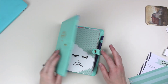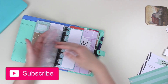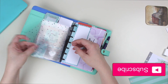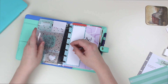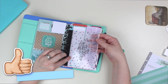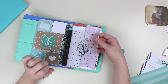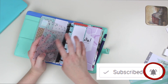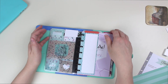Before we get started, I do have a question. I recently bought these wonderful pocket inserts — I've been looking for them everywhere, from Joann's. It was the last one they had. I want to know what you use these for, because I was going to put maybe coupons, receipts, or cash in there. Cash was another one I was thinking because I feel like it's pretty secure. I want to know what you use these for and what your favorite thing to use them for is.